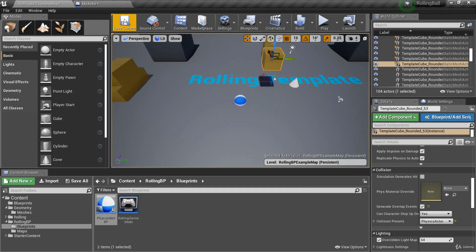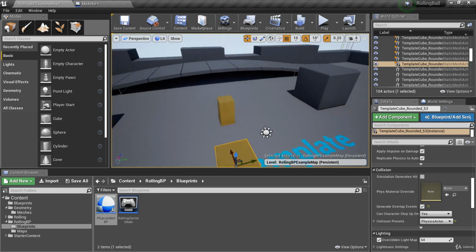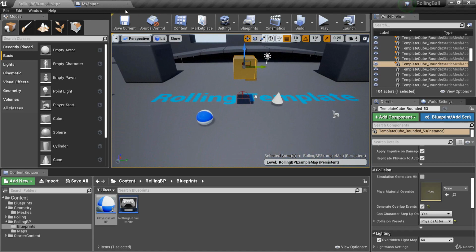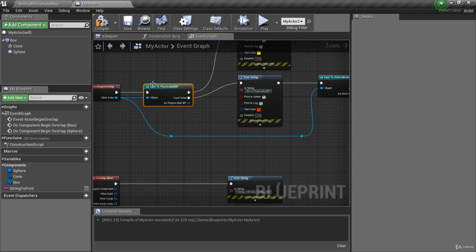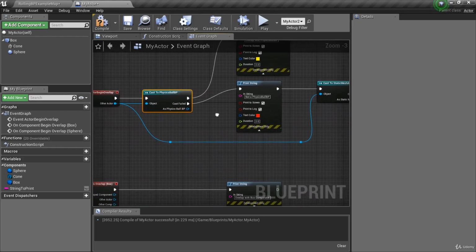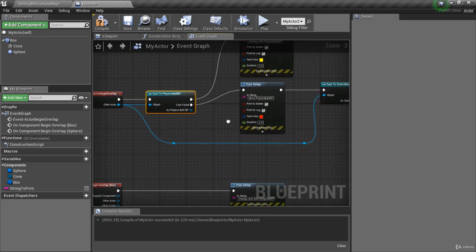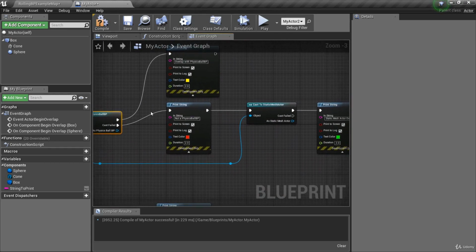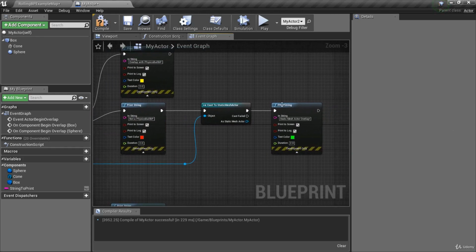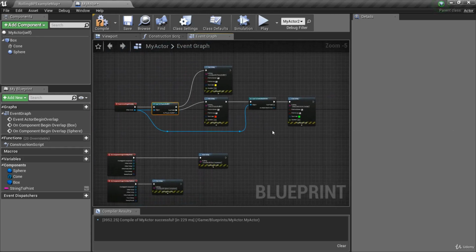Actors, though, can be more specialized and more specific, and for that reason we need to be able to determine between different types, and that's where casting comes into play. So we can cast to physics ball BP, we can cast to static mesh actor, and we can have different lines of execution depending on whether those casts are successful or fail.